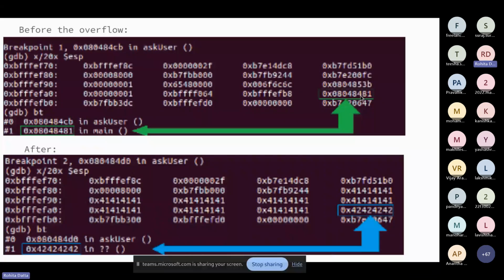Afterwards, after the user has written a bunch of A's and a bunch of B's, you can see that it's overwritten by B's. 42 is the ASCII code for the capital letter B. So you can see how easy it is to write over the return address and make it point to a malicious function that gives the attacker control.